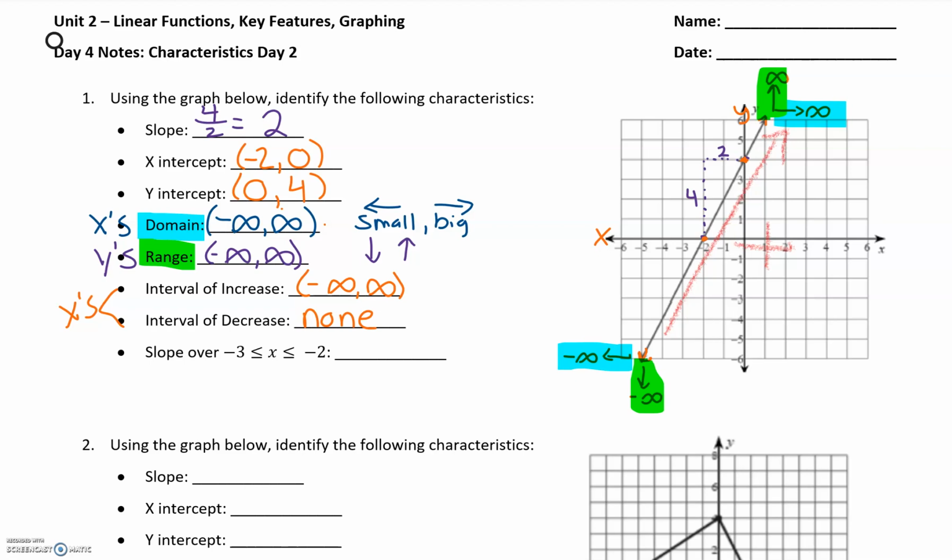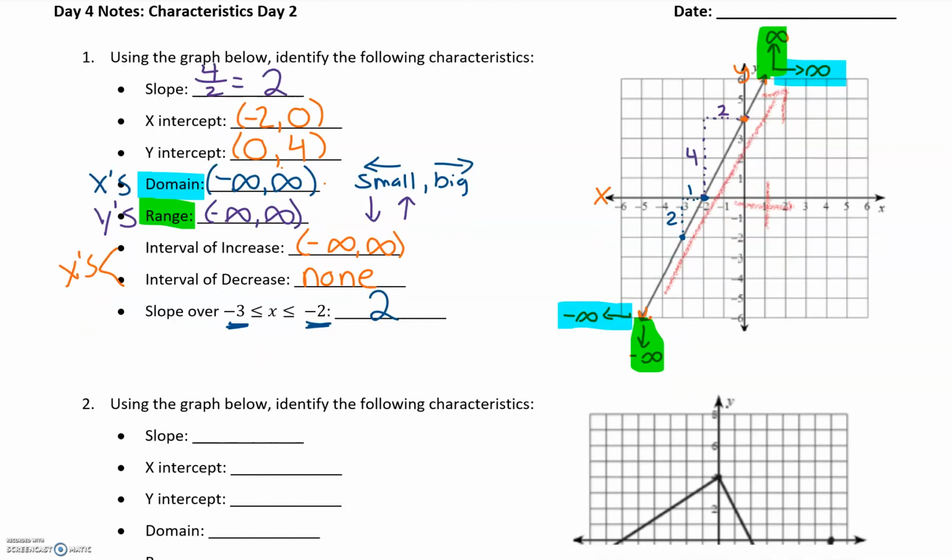Okay. Now, for this one, it's pretty easy. If this is a straight line all the time, the slope will always be 2, no matter where we look. Well, let's just double check that. If we go from the x value of negative 3, so that would be here, see how that's the x value of negative 3, and we go to the x value of negative 2, that one's here, we could count that slope, and it's a rise of 2, run of 1, which is the same as the slope that we got before.